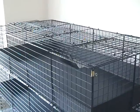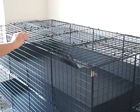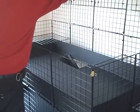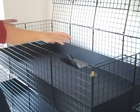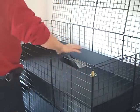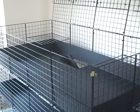Okay, this particular cage is called the Colonial Homestead. This happens to be a 2x4 multi-level configuration, and we've got a few innovative solutions to the small opening problem. To begin with, the entire roof or top is a lid. It folds right up, allows easy access, easy to get both hands in there to pick up your pigs or pet your pigs or feed them, do simple maintenance chores like that. When you're building it, you can make a choice.